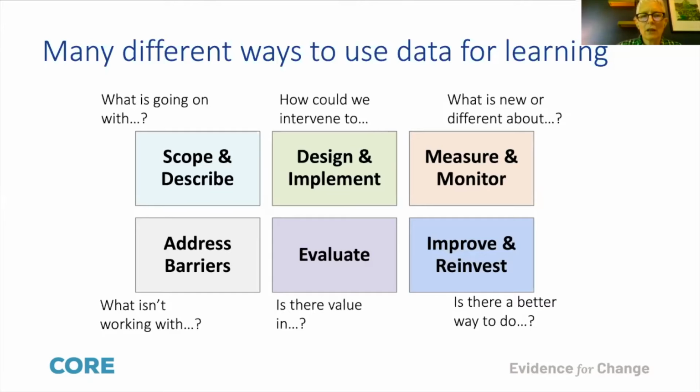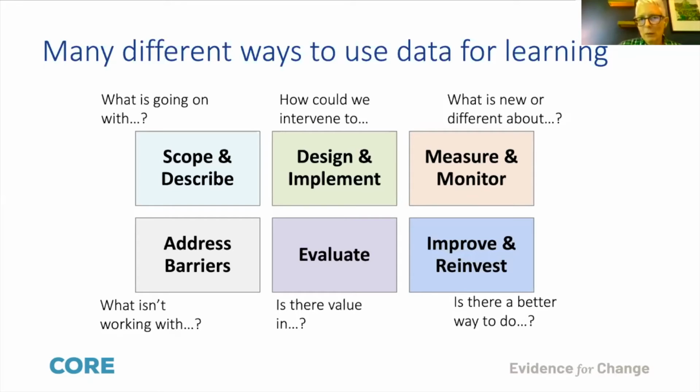Sometimes you want to measure because you clearly want to know what isn't working with such and such. You have a sense maybe that a process or a program is not working well, but it's not quite clear what. Sometimes even just the scoping and describing part of measurement, what are the priorities among a group of people that you would like to engage more heavily in the services you offer, but you don't know why. You don't know if they have any interest in those or what the barriers might be. Sometimes measurement is way more on this scoping and describing end.